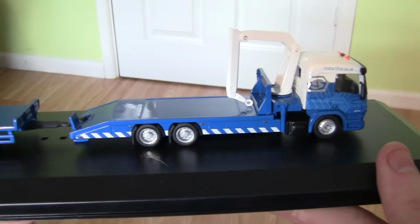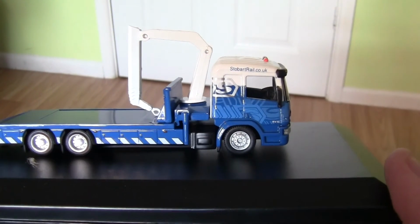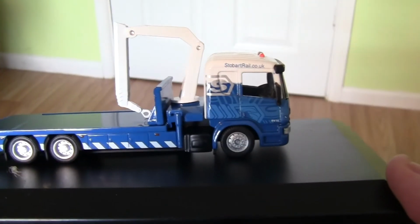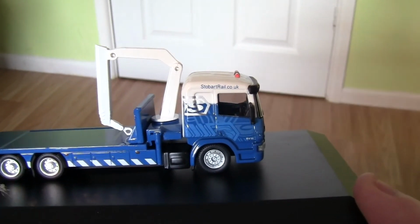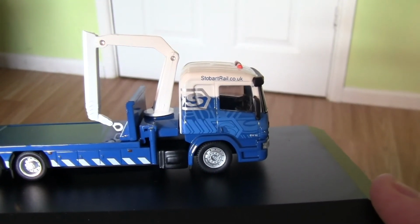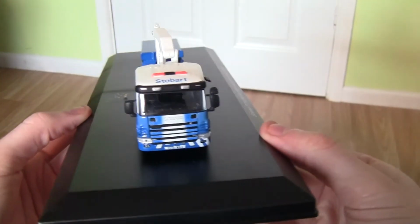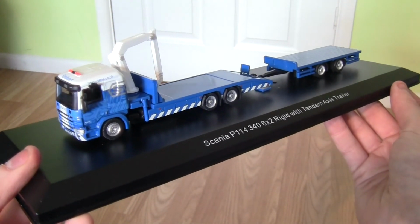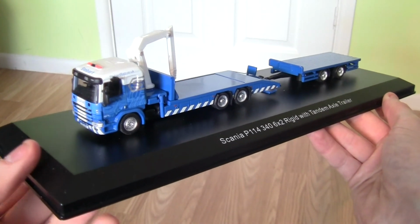Again on this side we've got the Stobart Rail livery printed very neatly on the side of the driver's cab door. We've also got the fleet number just below there, RV14, and the stobartrail.co.uk website on the top of the driver's door. So that is it basically. The Scania P114 340 6x2 rigid with tandem axle trailer in Stobart Rail livery.